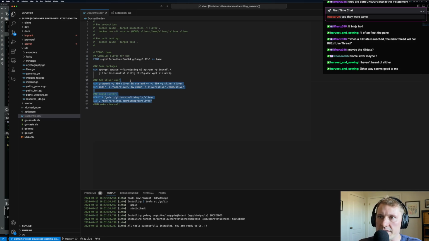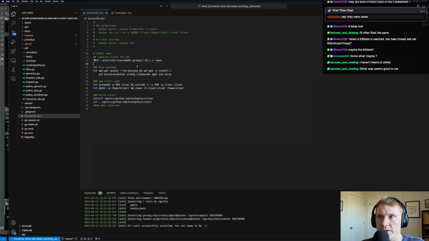It's derived from the normal Sliver Docker file, but this essentially uses a Golang base, uses apt-get to update the base Docker container, adds a Sliver user, and then just owns the directories and stuff. So it just sets up the environment, and then it adds the Golang code there.